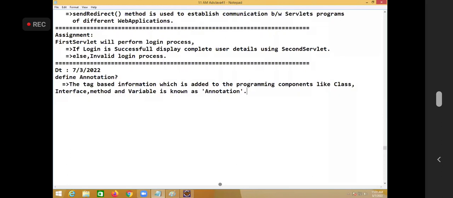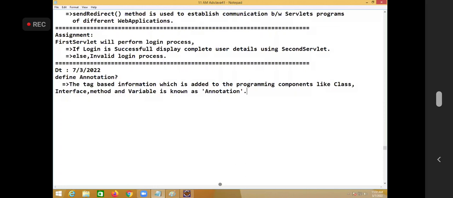The meaning, you can add annotation to class, you can add annotation to interface, you can add annotation to method, you can add annotation to variable. When you are adding for the method, you can add for constructor, because constructor is a method. So variable means both variable, primitive, non-primitive. Anyway, primitive do not have any annotations. We add for non-primitive. So that is the informations. Annotation means we are giving some information about that component. That information we call it as annotation.